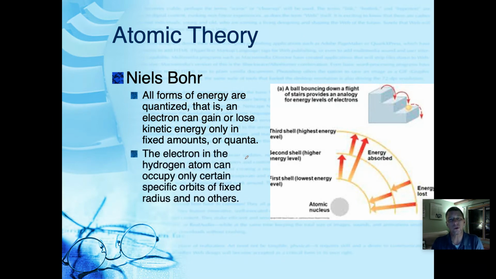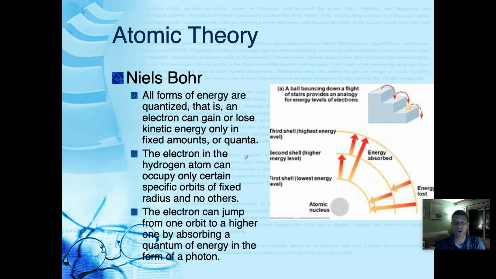Okay? So either you go up to the second step or you stay on the first step. And Bohr looked at the energy that electrons carry in a very similar fashion. He essentially said that either an electron can be in a first shell, or it can be in a second shell, or maybe even a third, but it can't be in between. And the way that it gets from one shell to the next is by either absorbing a certain amount of energy and moving out away from the nucleus, or by releasing that same amount of energy and dropping back down into a lower shell. And you can see the model here, right?